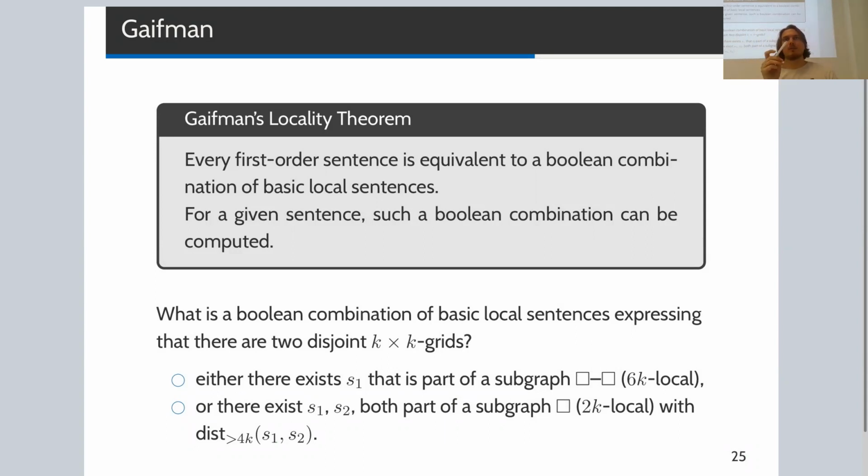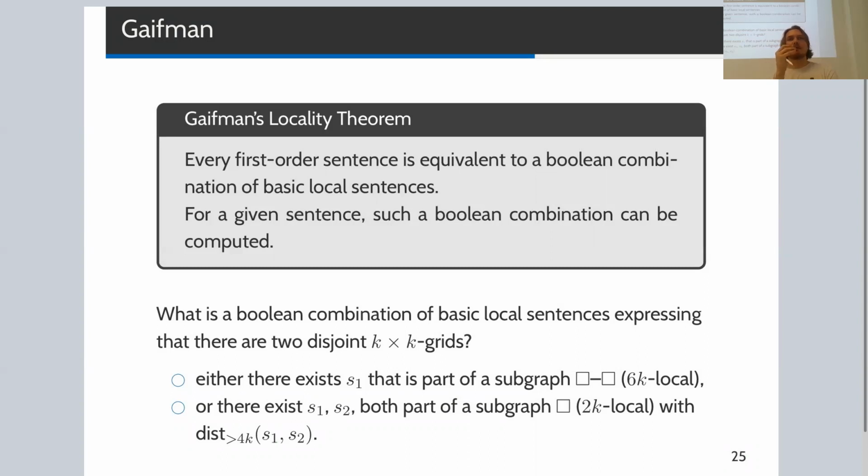So let me talk a little bit about the constants in this locality theorem. If you have a formula phi, and it is a Boolean combination of basic sentences, and these sentences have a radius r, you can show that the radius r is at most, I think, 2 or 3 to the phi. So the radius r of the local sentences depends exponentially on the formula that you're working with. In our case, it would be exponential in k roughly, because k is a grid size there. So this is the good news. The r is only exponential.